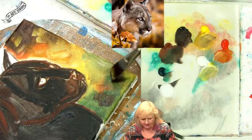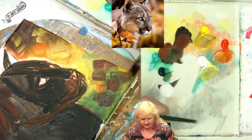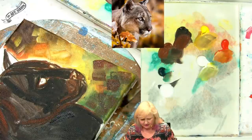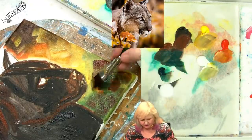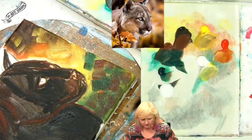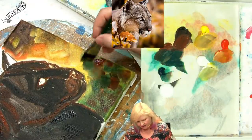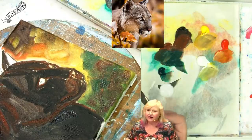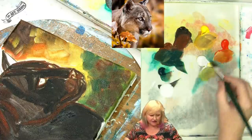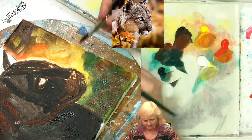Little black and brown down here, maybe a stronger version of that. It's a bit darker and deeper in these woods. And a feather over the top, blend that in, soften that in. If ever I need to get control over it, I can just go back and wipe the brush out with a towel.